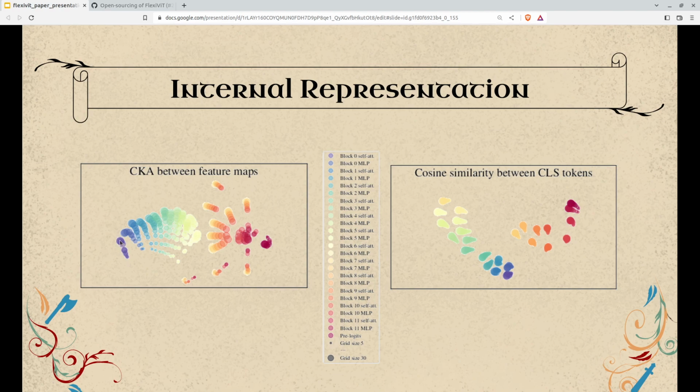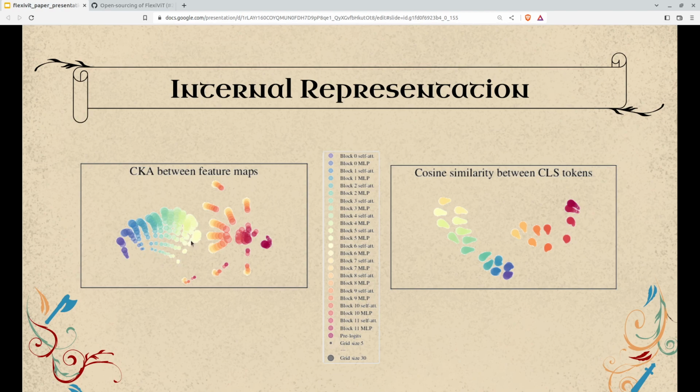The size of each dot refers to the grid size. And you can see that the grid sizes of the same block are quite close together here, so the representations in the different blocks are quite similar actually, even among grid sizes.